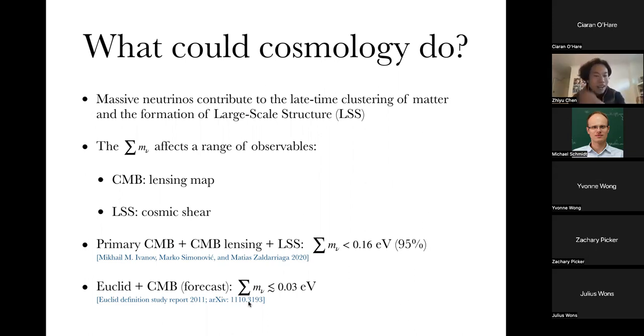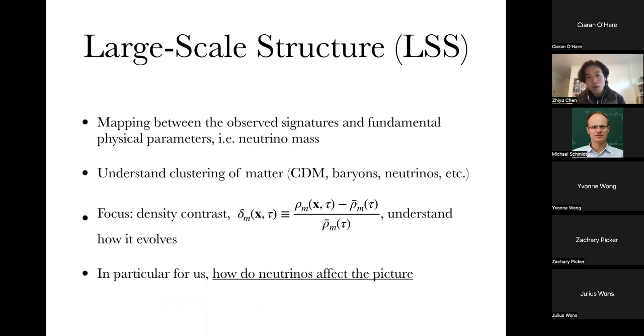Okay, so there is a lot to gain, and the experimental front is showing a lot of promise on what it can provide us in terms of data. So then on the theoretical side, we have to follow through with the correct machinery to analyze this data and try to extract the most out of it. So for us, what we have to understand in terms of large scale structure is to find a way to map between what we hope to observe and some fundamental physics parameters. So in this case, the neutrino mass.